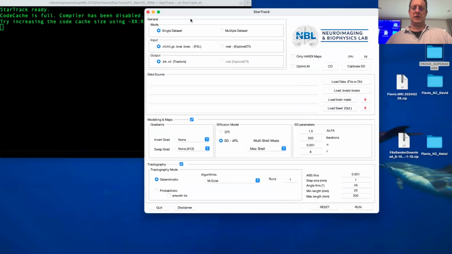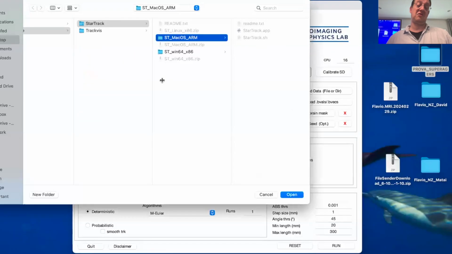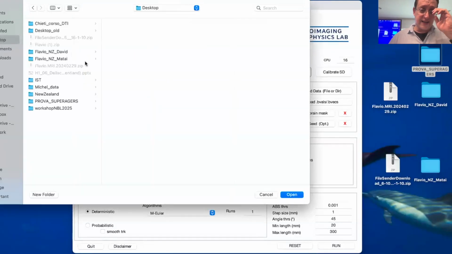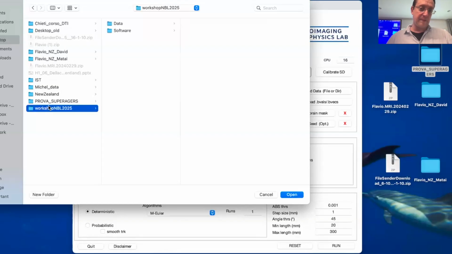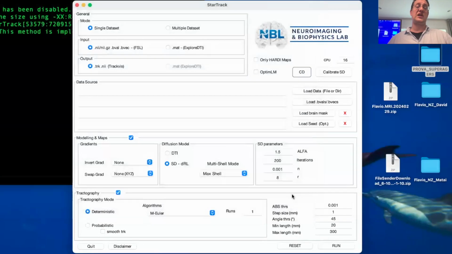Okay, let's try, for example, a quick DTI. Okay, let's do a quick DTI. So you can just, with CD, for example, I have no idea where to put the data, so I need to search at the same time. Let's say we go to Workshop 2025, data, and there is preproc. For example, I will stop here and say open. Essentially, this is like SPM. You define the directory you're working on. And now you say single file.